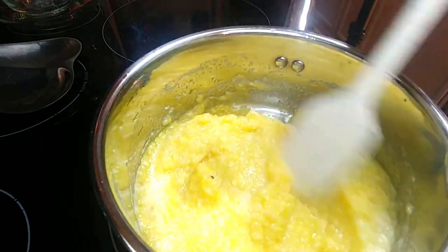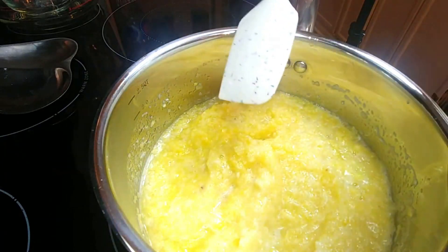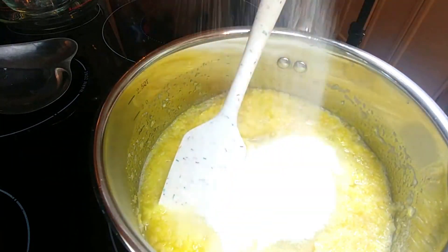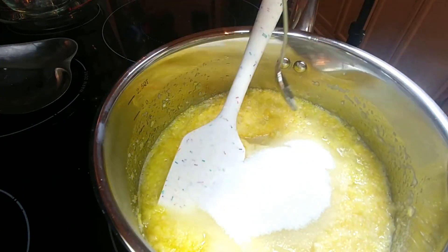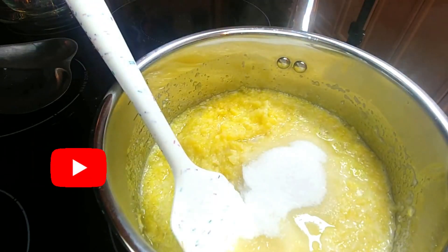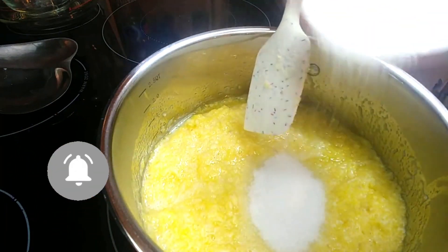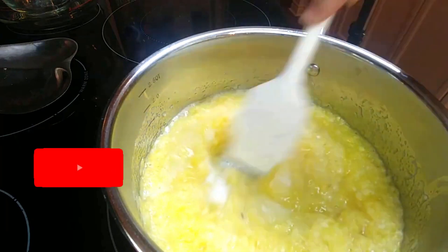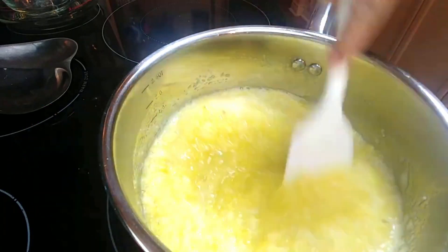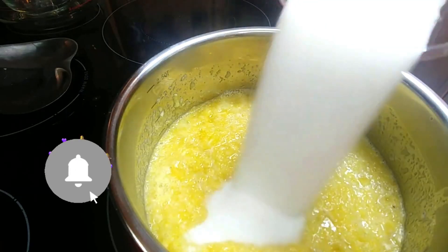You don't want to remove any water at all from this at first — just mix it around. It's starting to boil up. You can see the liquid there, so I'm going to add in the sugar. I'll add in a half a cup first and taste the pineapple before I mix the sugar in. I like to do this in layers — blend it and incorporate it — I feel it provides an easier and even melt. Okay, add in the rest of the sugar.